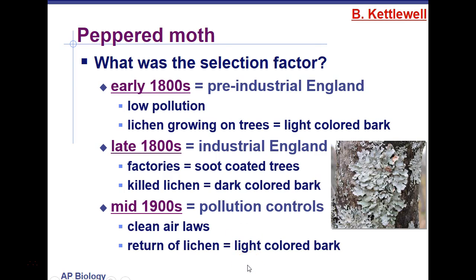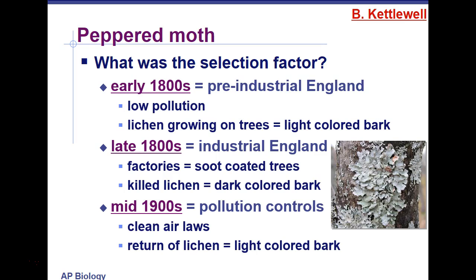In the early 1800s, if trees are light in color, the light-colored moths would have the advantage. They would be less likely to be spotted by predators and have a greater chance of surviving and reproducing more light-colored moths in the next generation. When the trees became darkened by pollution, the dark moths could blend in better. They're the ones who survived more often and created more offspring, who are also dark in color.